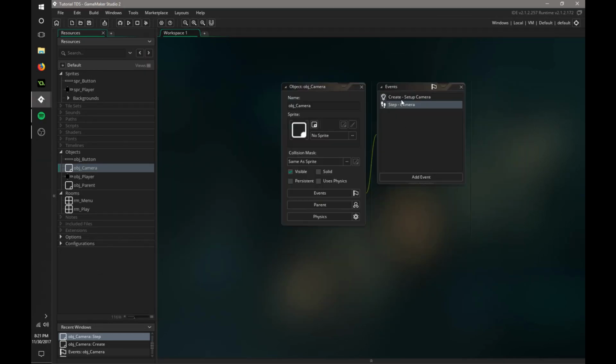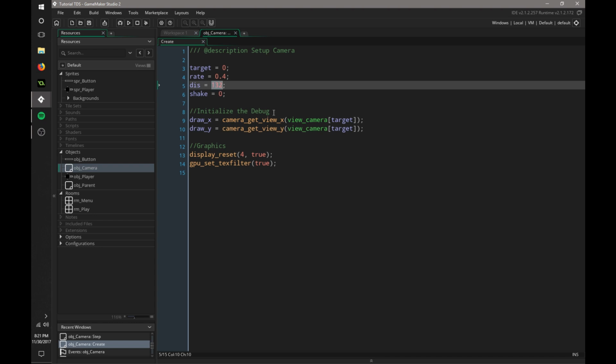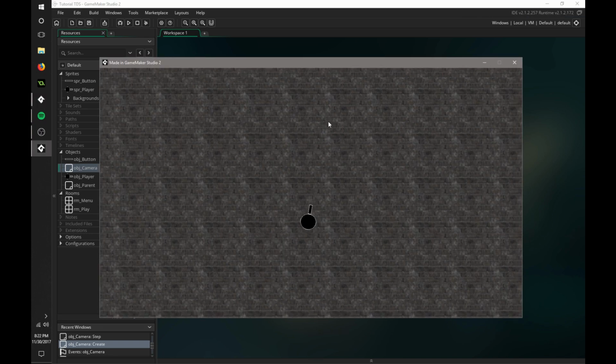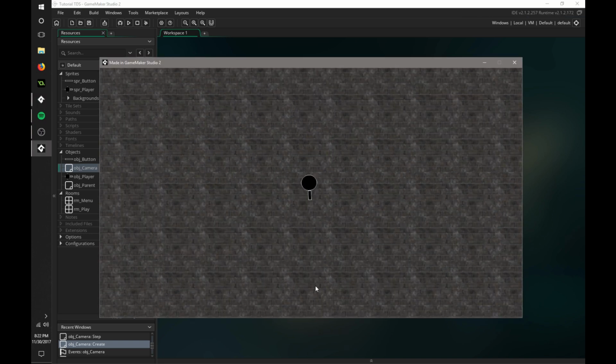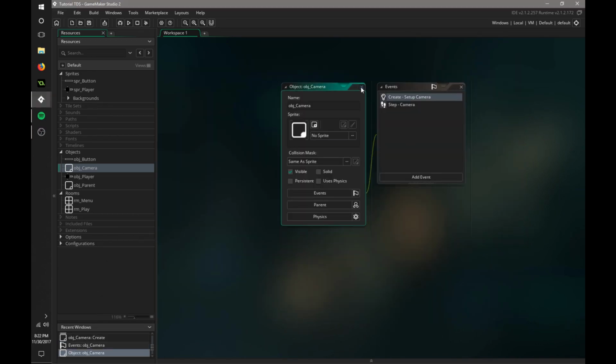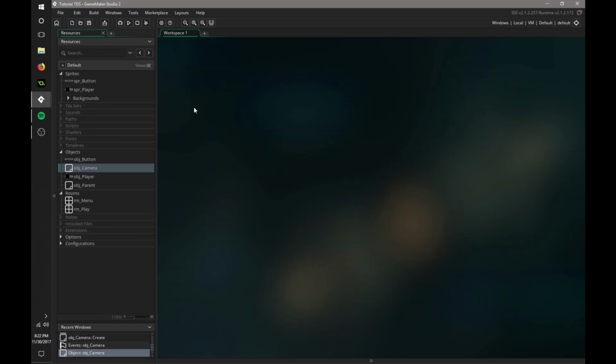So if I exit out of that, I'm going to change this distance to 100. Actually, we'll do 96. And you can see the difference from the amount of distance we have. And see, there's very little distance, and it's not as drawn out now. And that's for that. And as you saw, the player can move and everything.